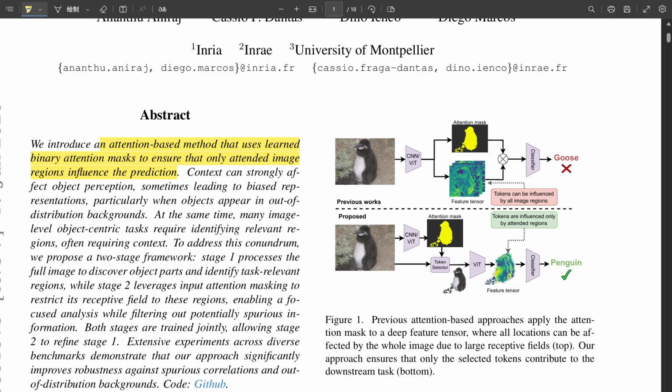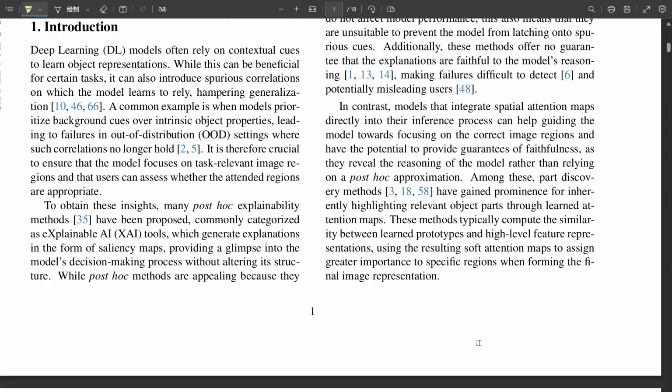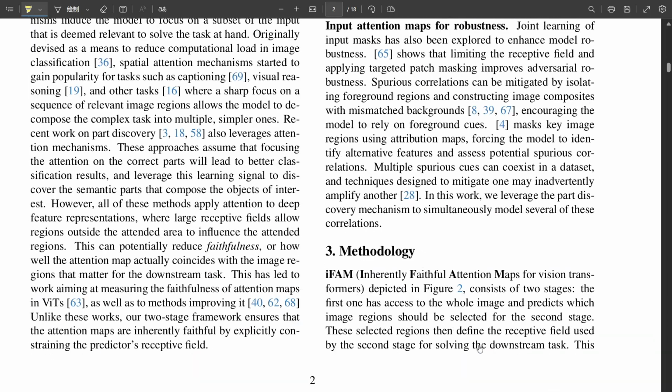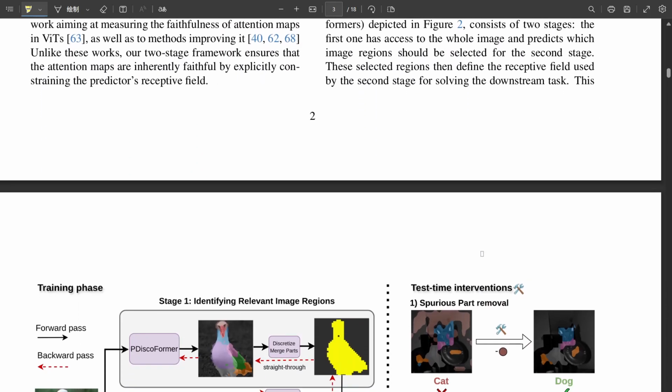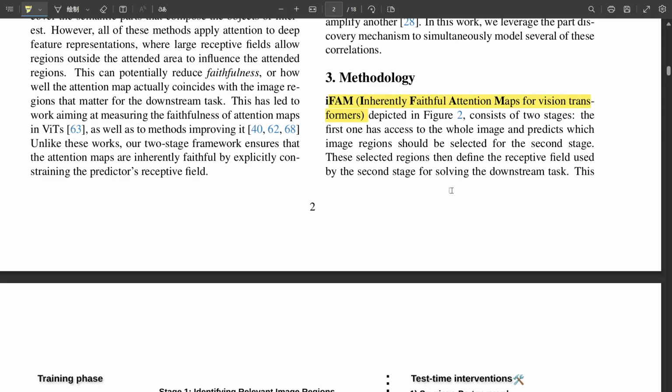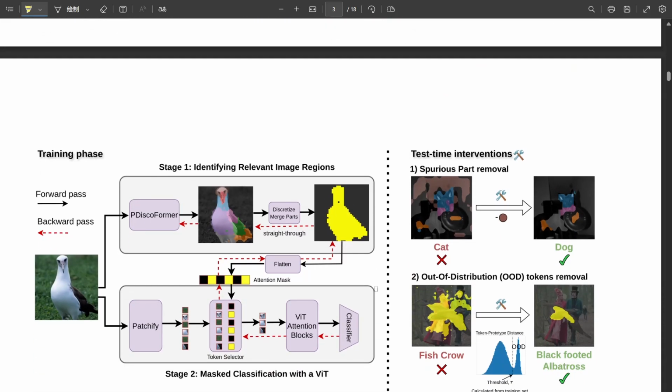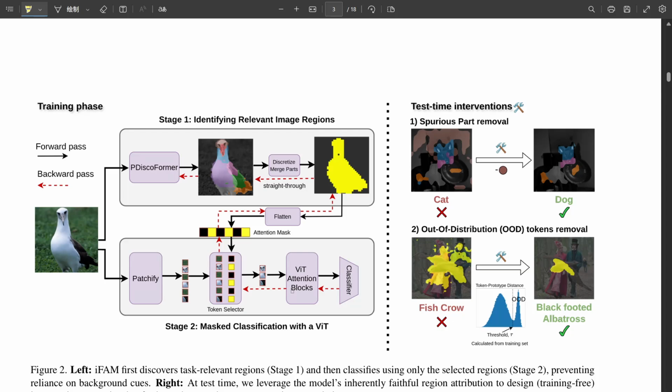So this is where IFAM comes in. What's the core breakthrough? The core breakthrough is IFAM's carefully designed two-stage architecture. It's built specifically to tackle this leakage problem head-on. Two stages. Okay. And the design ensures that the second stage can only pay attention to the selected image regions, guaranteeing that it cannot make use of any information outside the mask. That's the key phrase, a guarantee of faithfulness. A guarantee. That's a strong word in AI. How do these two stages actually achieve that?